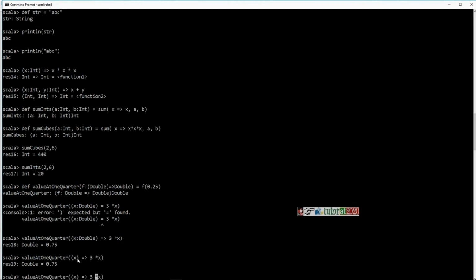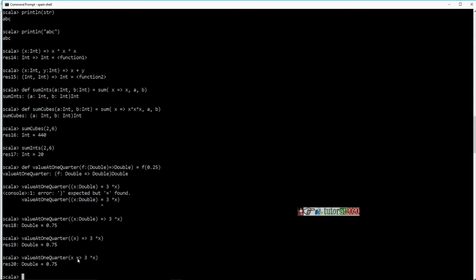So you can rewrite the same function without the brackets this way, and it still gives you the same result. If you need multiple parameters, then you can put brackets and commas. Since there is only one parameter, I can just put it this way.